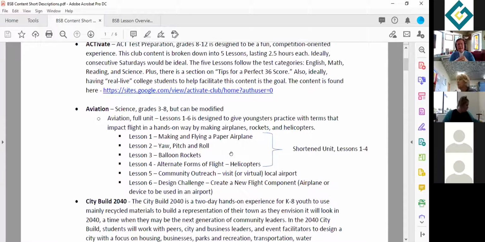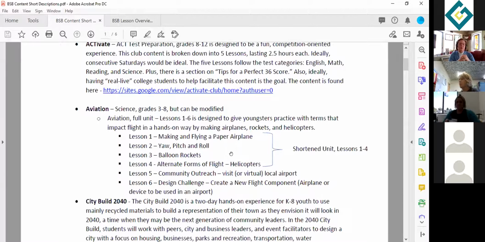And there's an embedded video that is literally probably one of the coolest things I've ever seen. It was this guy trying to get into the Guinness Book of World Records for having the longest paper airplane flight. And he did it, and they filmed it, and it's just amazing. And then we use different components of basically what you have laying around the house, like balloons, string, all kinds of things. And we teach yaw, pitch, and roll.